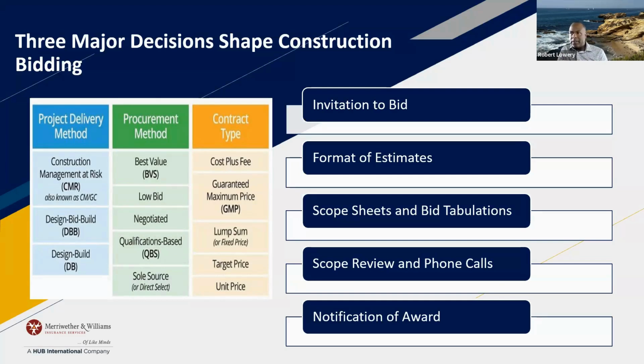Lump sum, we talked about that. If it's 100,000 and you only need 90,000, you get to keep that 10,000, because it's lump sum. They're really not going to go back on the unit price. There are times when they want to see a unit price for certain things, so if there are change orders, they know what the cost is for that fixture. Or if it's a service contract, give me a cost per hour for this, and then they can work from that. That's the contract types.